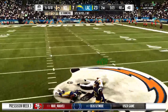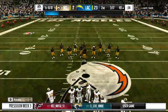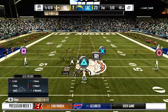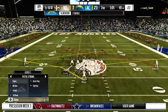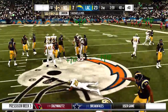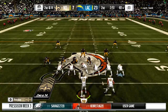And got his man, complete. And he'll be taken down, but not before they work it across midfield. A really good pickup of 28 yards. So from Charger territory now, here's a 1st and 10 at the 48-yard line. Here's a give to Mixon. And they go backwards here, losing yardage back at the 48-yard line. It's a loss of 4 there, bringing up 2nd down.